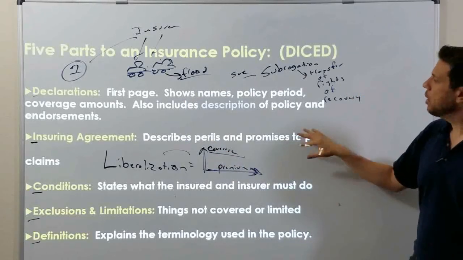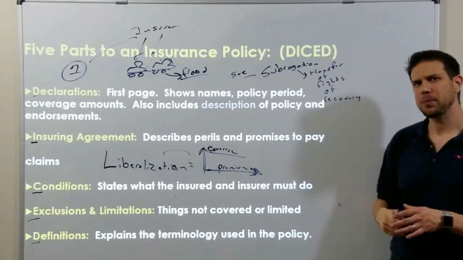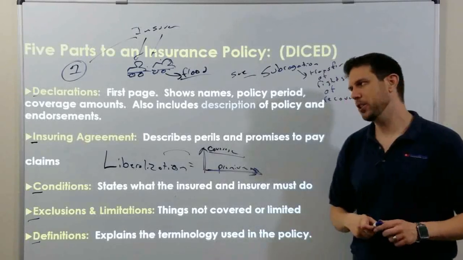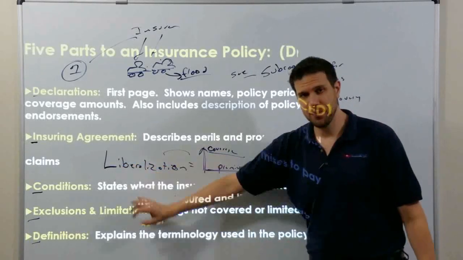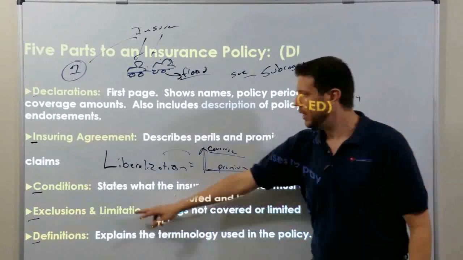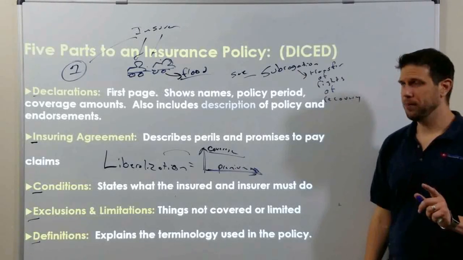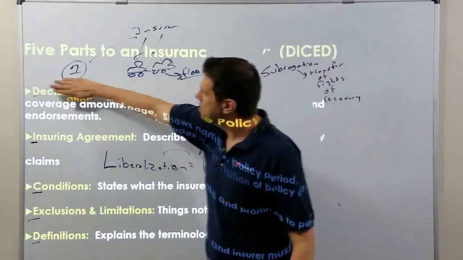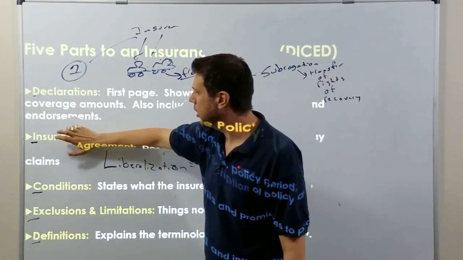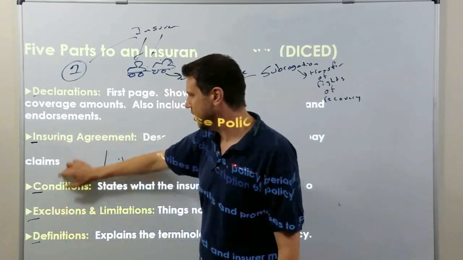Where can you find the promise to pay in an insurance policy? That is the insuring agreement. On your test, where can you find the notice of claim provision? That's in the conditions. On your test, where can you find items that are not covered under a policy, exclusions? Then here's a very difficult one. Declarations page is not an option. Do not pick that. That's not an option. Your four answers are insuring agreement, conditions, exclusions, definitions. These are your four options.